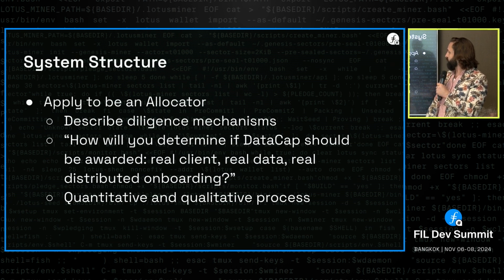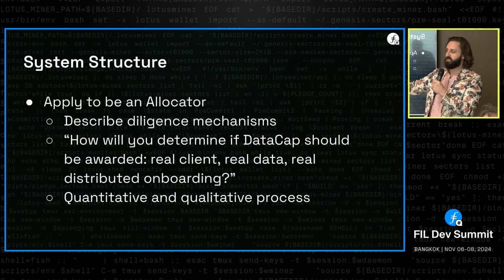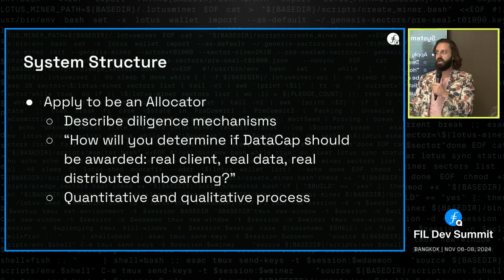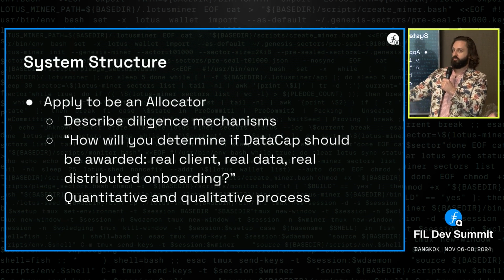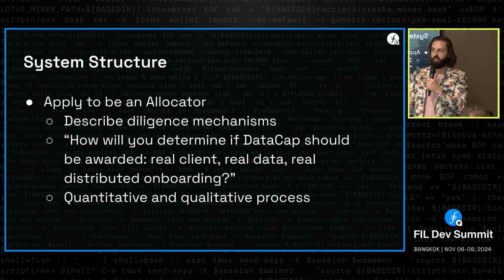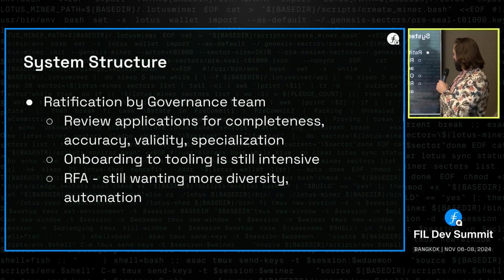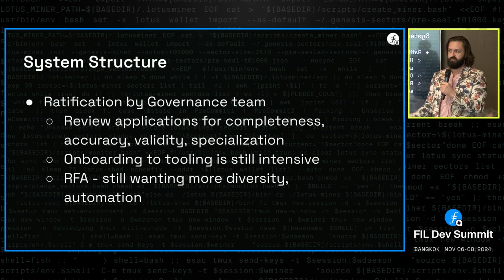From there, what is your quantitative and qualitative process? Qualitatively, I'm going to ask people for a business email address and interact with you. I'm going to verify that you are a business owner in some way. That's my KYC check, a qualitative assessment. Quantitatively, you might say, I am going to require that they use 3 SPIDs in 3 different regions. And then when they do that deal making, you can verify that number downstream. So to get ratified, we review them. There's a long process to review them, and then there is still a process to actually do the ratification. We have to award data cap to this new allocator.